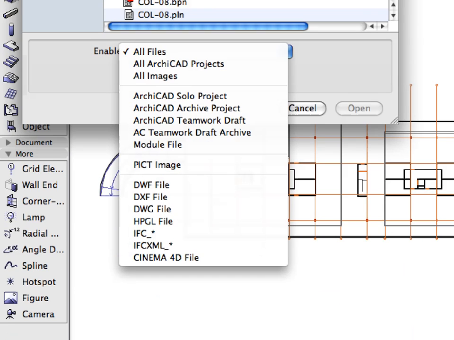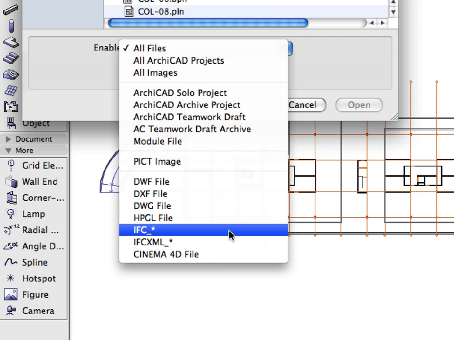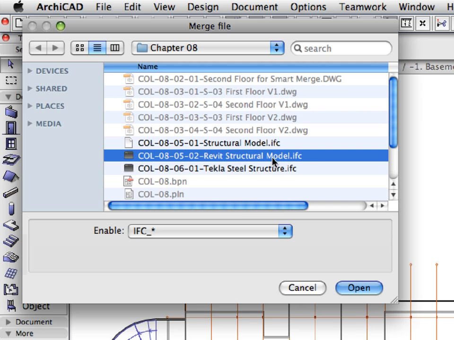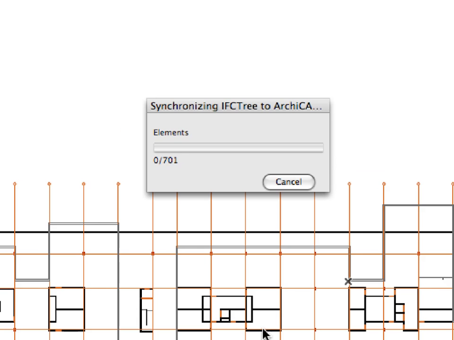Select the IFC file type from the drop-down list and select COL852 Revit Structural Model.ifc file in the browser. Then press the Open button. It takes a few seconds to synchronize ArchiCAD with the IFC content and open the IFC Merge dialog.